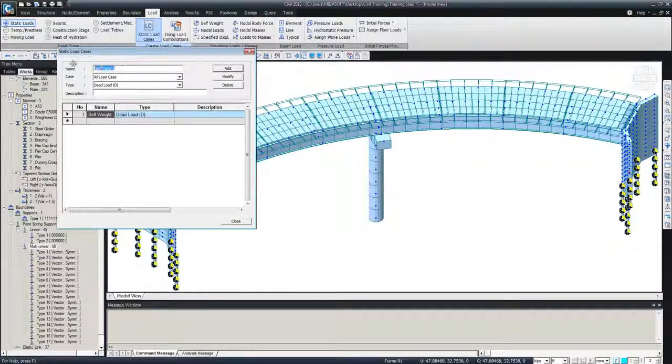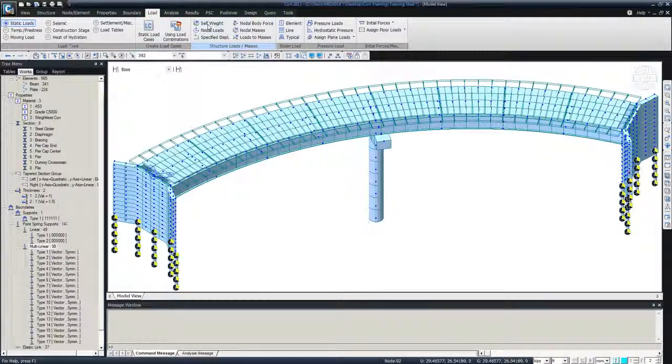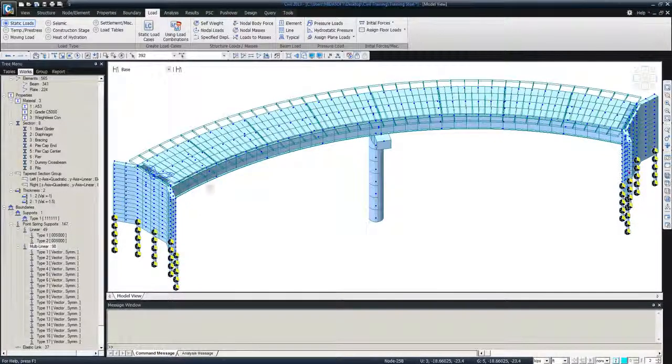So I select dead load, and again I call another one superimposed dead load, also as a dead load, and close. For the self-weight, just click on self-weight, and for the Z direction, enter -1. If you are in a 2D analysis, which you can simply set up in Midas Civil, you have to enter this -1 in the Y direction. When you are in 3D, it should be in the Z direction. Add. So the self-weight is applied on the structure.